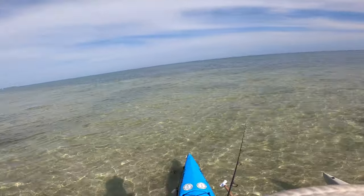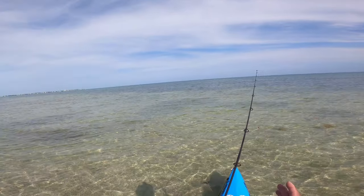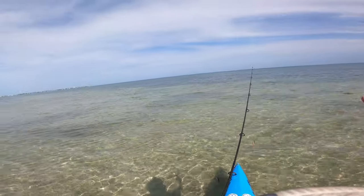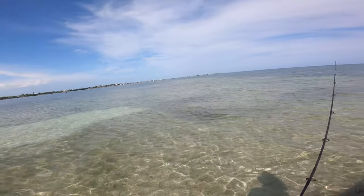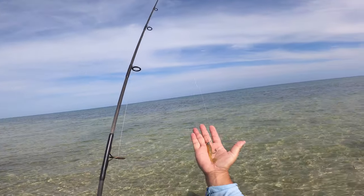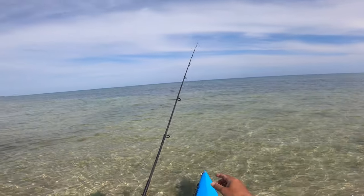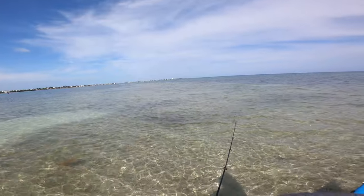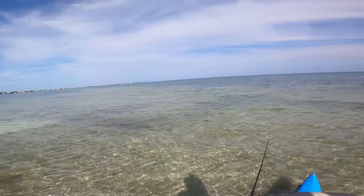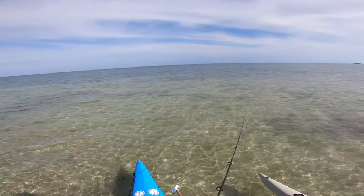I need my fly rod. I've seen more bonefish here in the last 25 minutes than I have seen the whole year and a half that I've been looking for them on the backcountry side. And I'm gonna live right there. All right, I switched to the Esky natural color. Since it's really clear here, there's not so much contrast, I think that'll make them a little bit less suspicious. So let me have one more try. The fifth try is the charm.